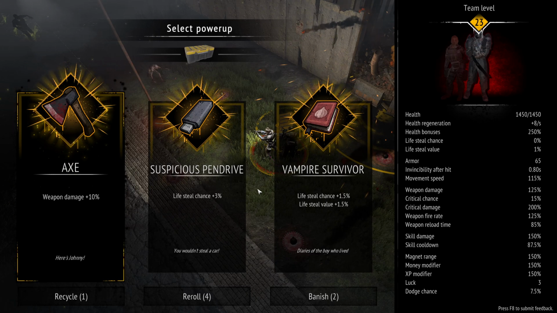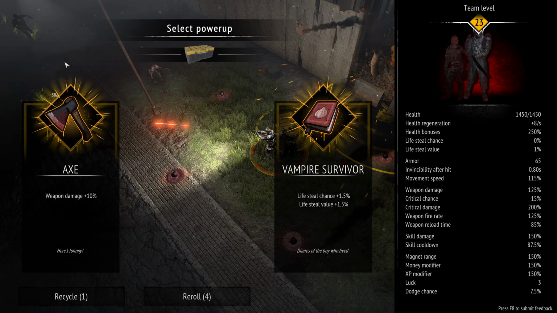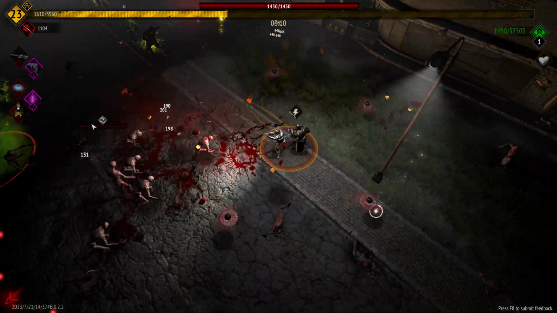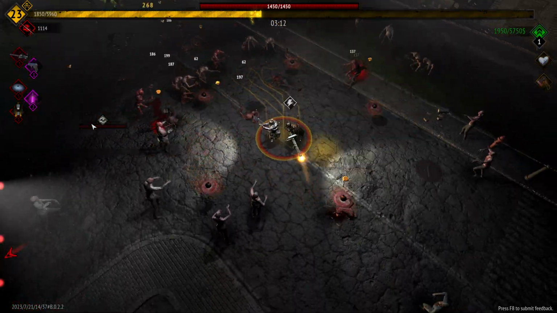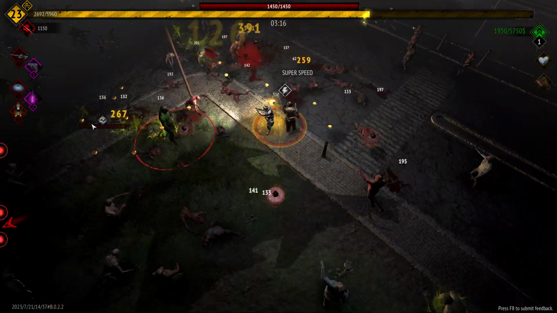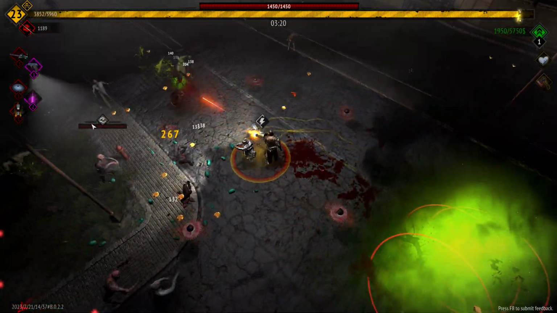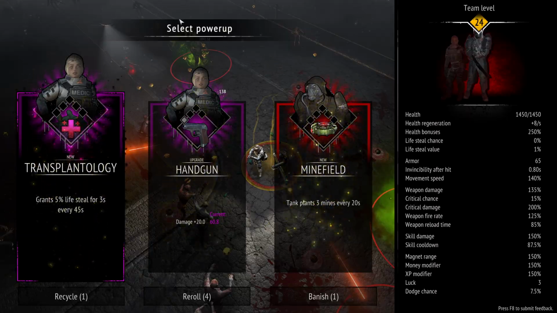I think I am going to banish just the lifesteal chance one. And I'll take weapon damage over risking getting potatoed again. I really do want some cooldown reduction, but I'm going to see what we really need to prioritize rerolling for based on who our third character is.